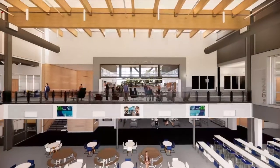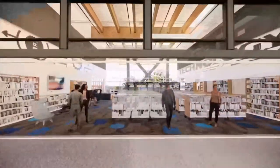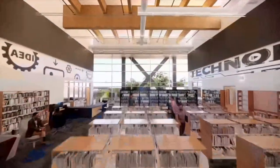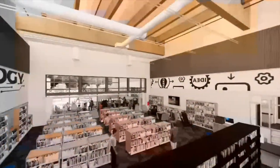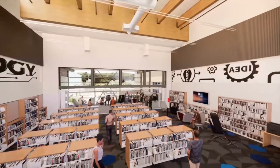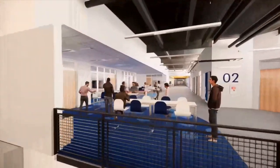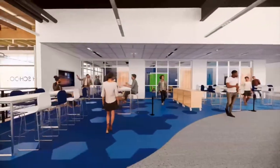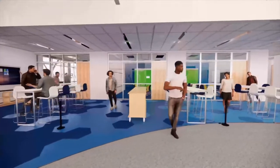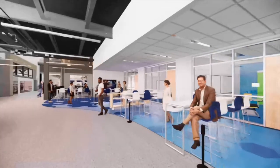Back in the commons, we can fly into the library commons, and unlike the existing space that's closed off, this is open. This space right here really houses the stacks, but it's a large, expansive space. The stacks are mobile, so the space can be flexible and used in different ways. And what we did is we pulled some of the program out of the actual library space to open it up. As we move down the hall, around the corner, the open collaboration space organizes different breakout and small group rooms that typically were housed in the library, and expanded it and created this library commons for students to use throughout the day, different touchdown spaces.